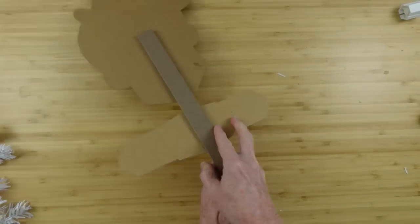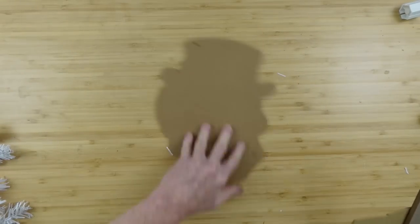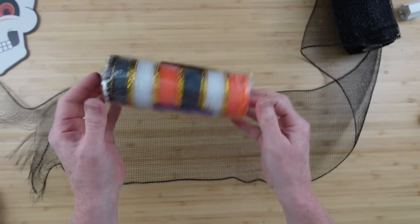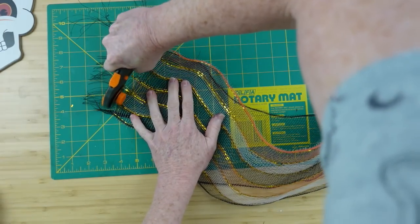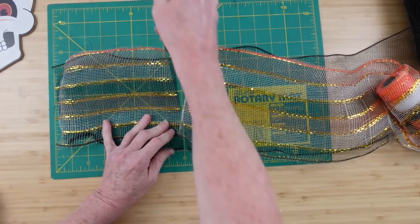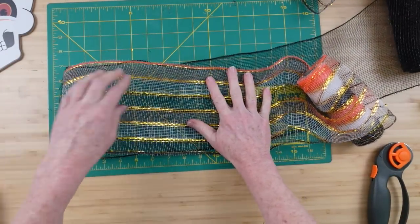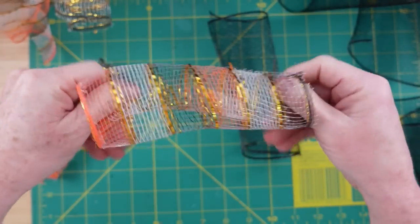On the end it does have a longer piece — do that on both sides. Now we're going to go over to the yard sign and just press down and pull the stand off. I'm going to layer up some deco mesh — some that I thrifted and some from Dollar Tree — and cut these into 9-inch pieces. We're going to need 24 nine-inch pieces of the stripes and 12 nine-inch pieces of the black.